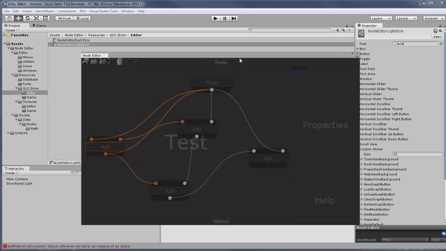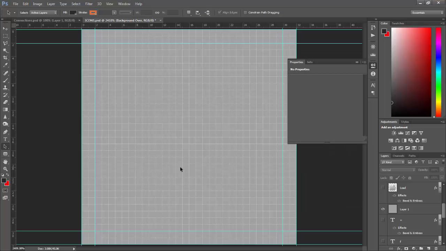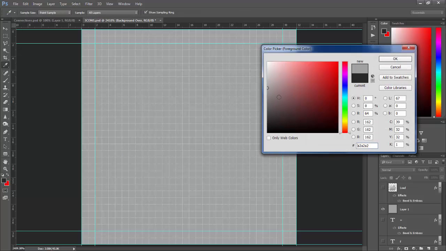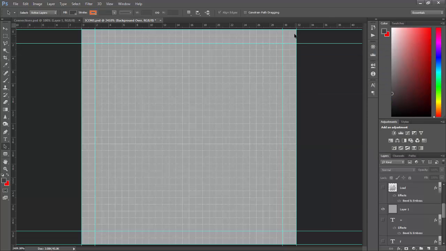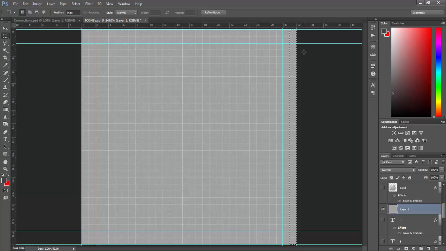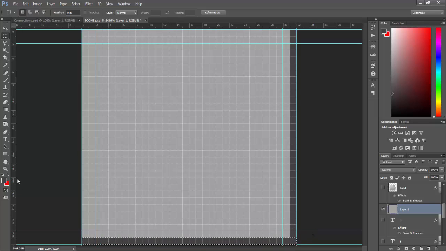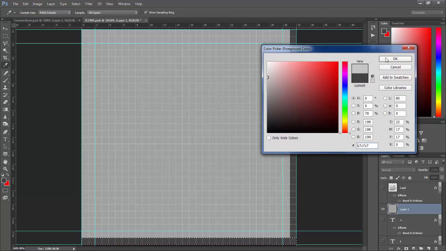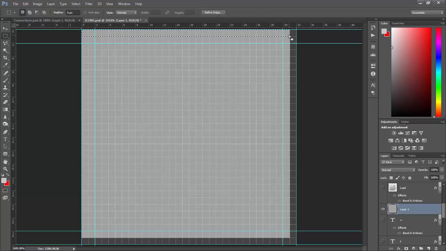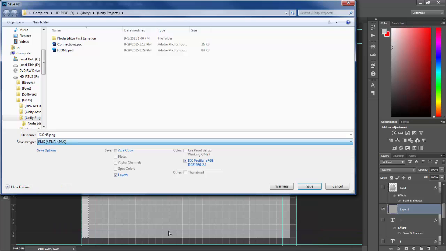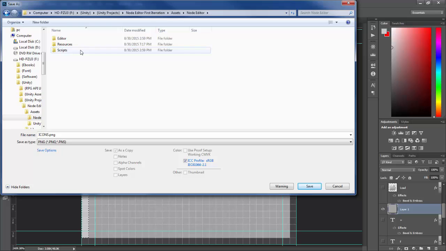But take a look, this is not a good editor anymore, at least in my opinion. It's not a good contrast between these two. Now, if I want to make it indent, I will select this color. I will make it a lot darker like that. I will select this row. I will fill it, and I can't do that because... there, fill it, thank you, and fill that, and again get the color and make it lighter, and select the top row, fill that, select this top row, plus that one pixel, fill that, and save it as PNG.